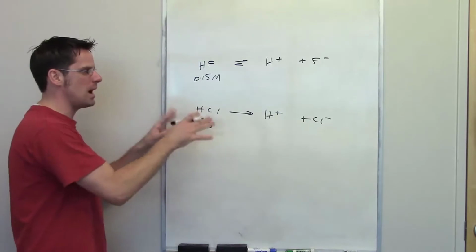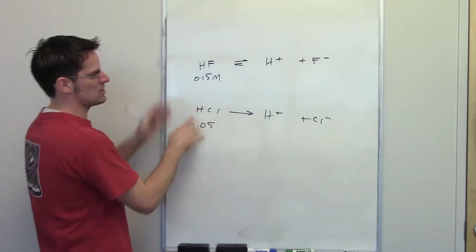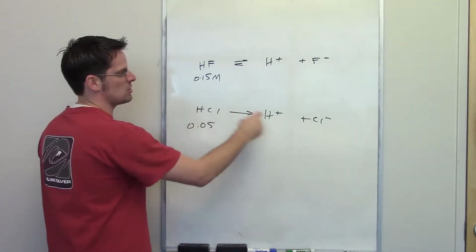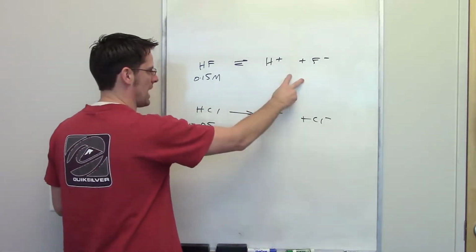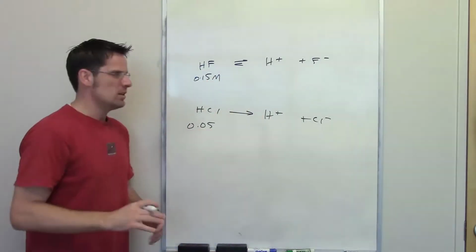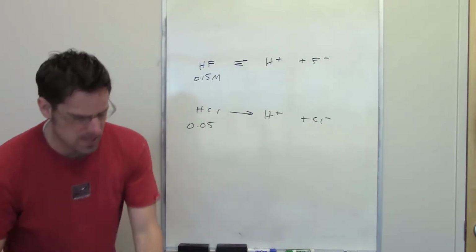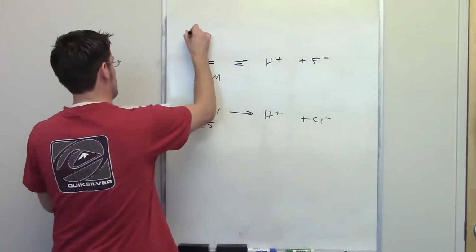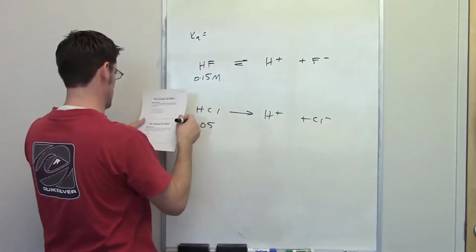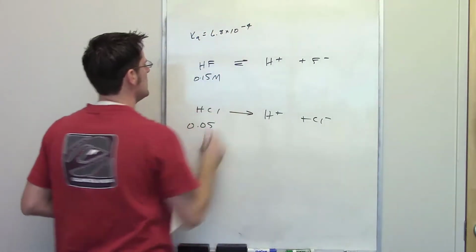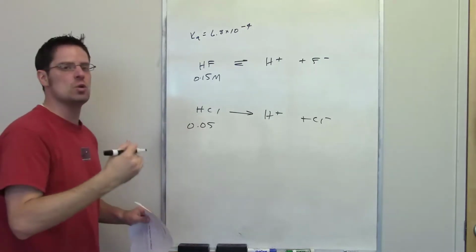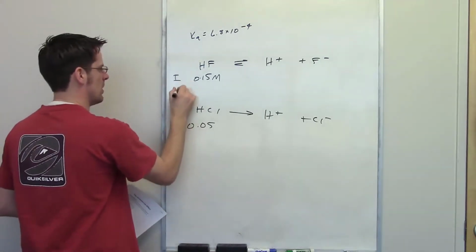So this is the common ion effect, when I have two things in solution, and the second thing dissociates to give an ion that is in common with one of the ions on the right for my other thing in solution. You good with that? Alright, let's see what we've got here then. It tells me, by the way, that the Ka of HF is 6.8 times 10 to the negative 4. In order to do this, I'm going to have to do an ice table. So I'll go ahead and write this out.